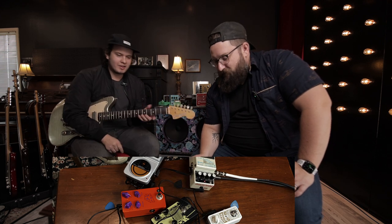Will this take a tap? Yeah, it will, right in there. And so, yeah, you can beat sync it and get it to sound really wide and ambient if you want, but for the most part, when I'm using something like the DD5 or I've got a Strymon Volante, a couple other pedals, getting a good slapback kind of room sound will be the first thing I'll try and figure out. Mm-hmm. Something that doesn't necessarily cover up the guitar. Like I still want it to sound like a guitar.